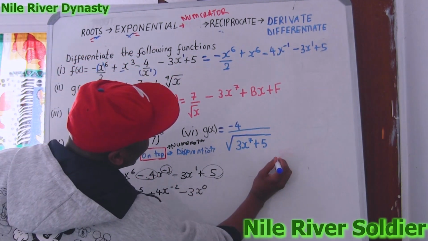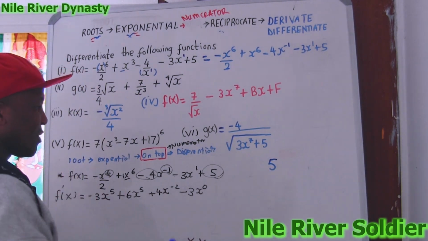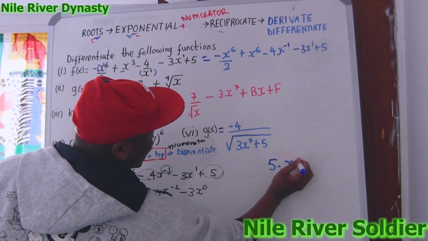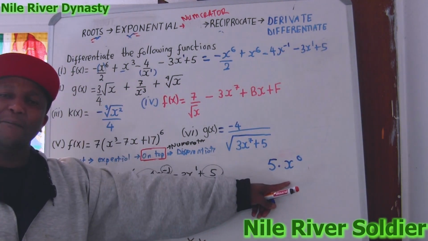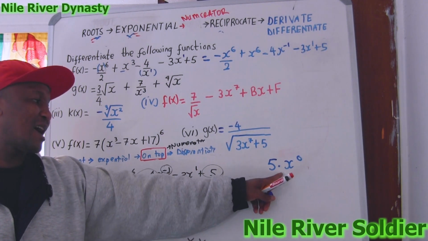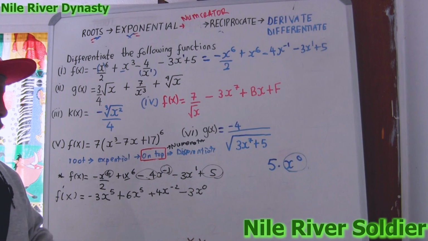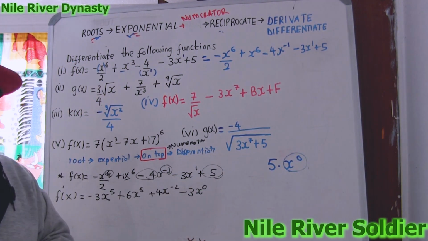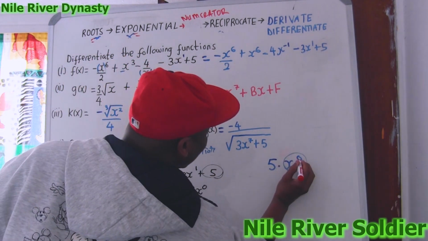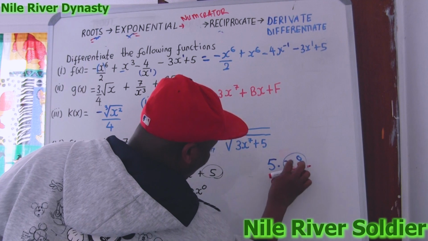So this is 5, how does it become 0? Look, any number power 0 equal to 1. So I'm going to say this is multiplied by x power 0. You know why I say x power 0? Because we differentiate x, so it did not make any difference. It's like 5 times 1, because x power 0 means 1. So if I had to rewrite this, I can say this is 5x power 0. So if I differentiate, look what happened. It means this 0 must come back. It's going to become 0 times 5 equal to 0. And then drop my x.